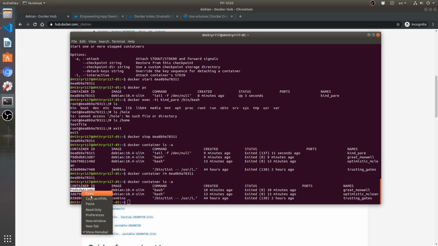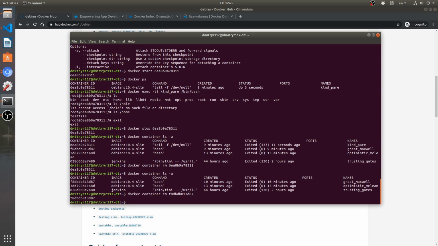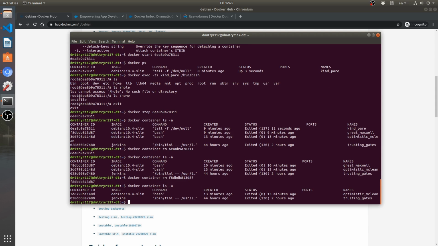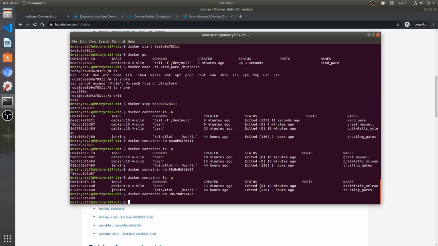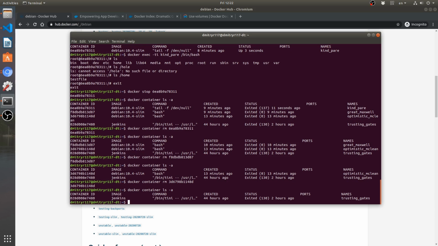Let's remove the rest of these Debian slim containers, which we were trying out last time. Okay, those containers are all gone. Now, let's try and start up a new one.